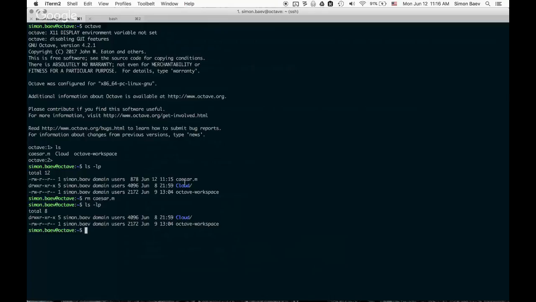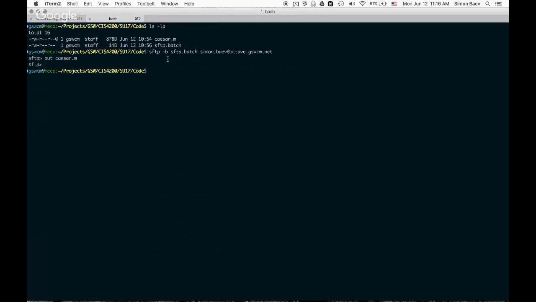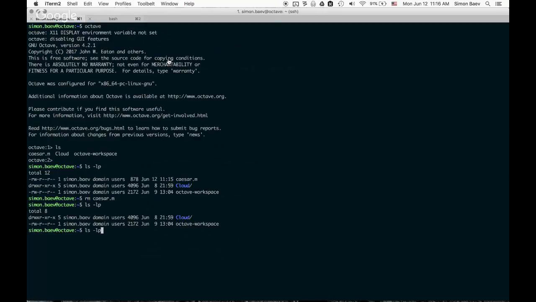from my home directory on the Octave server. Now I don't have this file stored in the home directory. And if I go back to my shell on the local computer and re-execute this command, and we go back to the Octave server, here it is, Caesar.m. How can I execute this file?